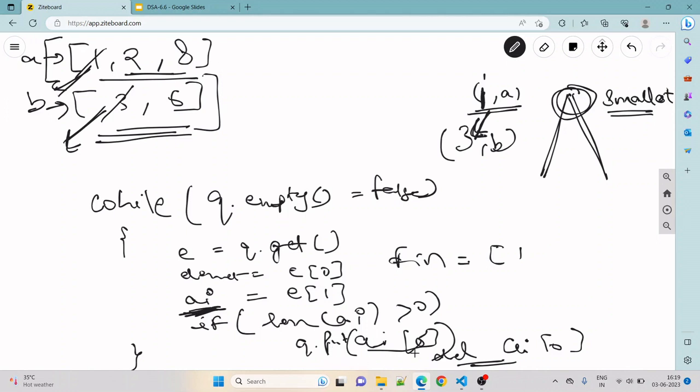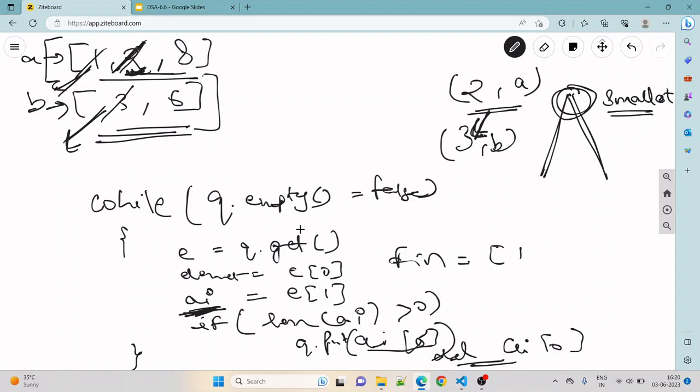So we'll take the element at the 0th index. This element would come at the 0th index of array A, right? So this would be going into the queue, and the queue would become like 2 comma A, right? So 2 becomes the parent now. Okay, and we'll delete this particular element.